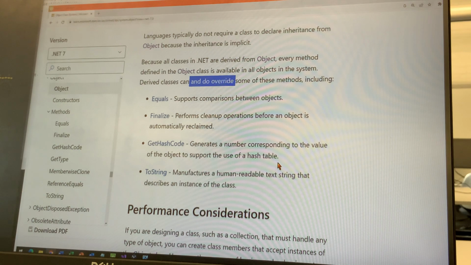The object class does not have too many methods, because that is going to be the base of every single thing. So you need to try to apply the same principle when you create a base class. Just put the necessary members, and do not try to add too many.